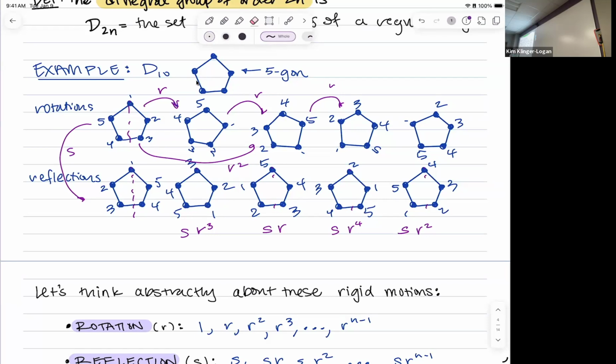I think the fourth one in the reflections, so like 2, 1, 5, 4, 3, that one can be represented by SR, because if we fix the axis. Yeah, so good. Okay, wait, so maybe that's also your thing. So you're saying this. Is that what you're saying?